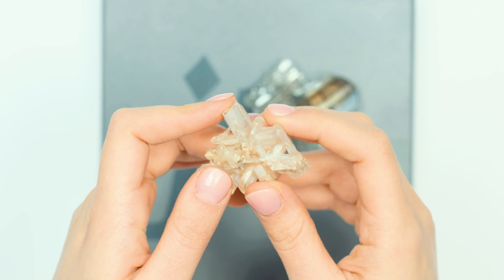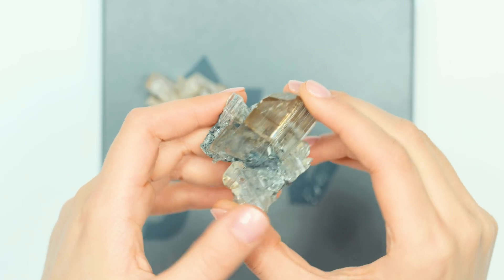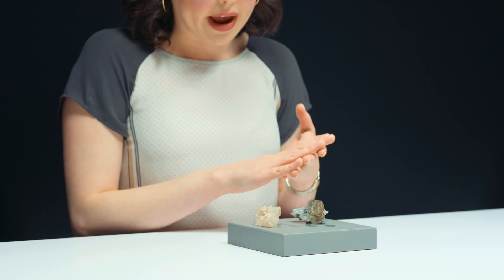The color can vary — you can see two examples here: whites, yellows, browns, reds. It comes from the Latin word 'cerusa,' which is the Latin term for white lead. The mineral is more well-known to collectors, not as much to jewelry or gemstone people. If you're a mineral collector, it is very probable that you've heard of cerussite.